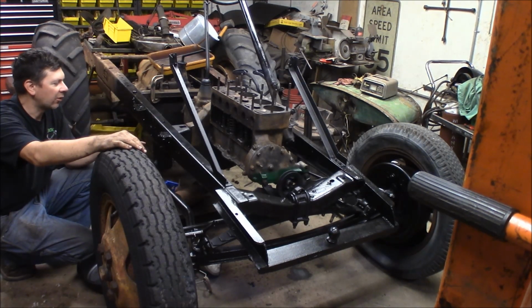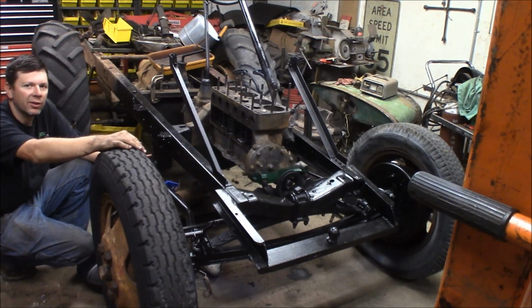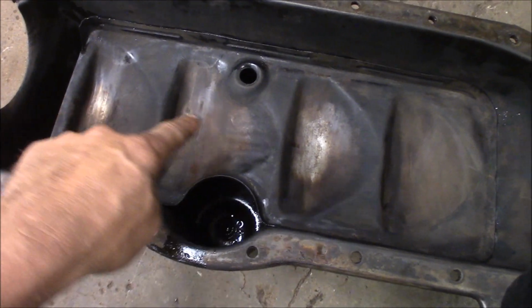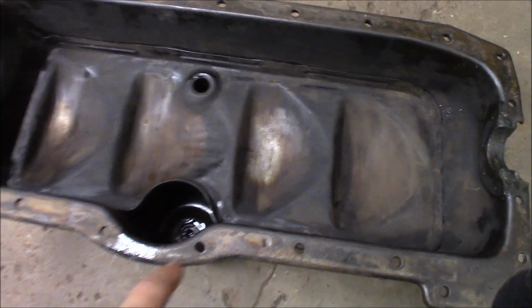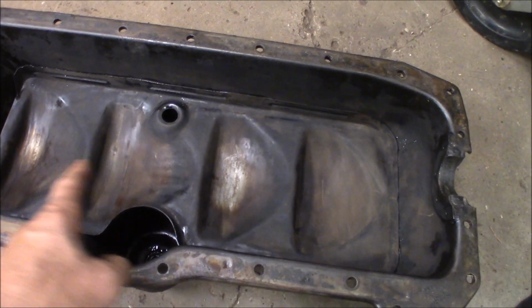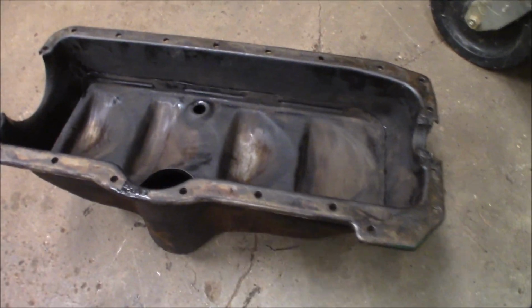So we're going to wheel on over here. I'll get the camera under here and we'll take a shot of the crank. I'll show you how that looks. What we got here is the windage tray. The oil pump goes down this hole, and what the oil pump does is it pumps oil up from the pan into the windage tray, and then there's dippers on the rods, which I'll show you here. Let me slide under here.